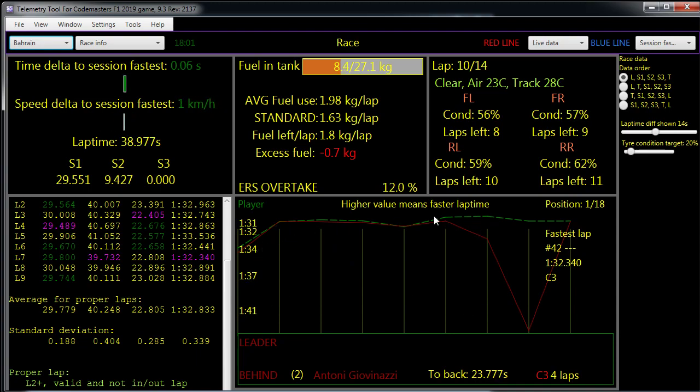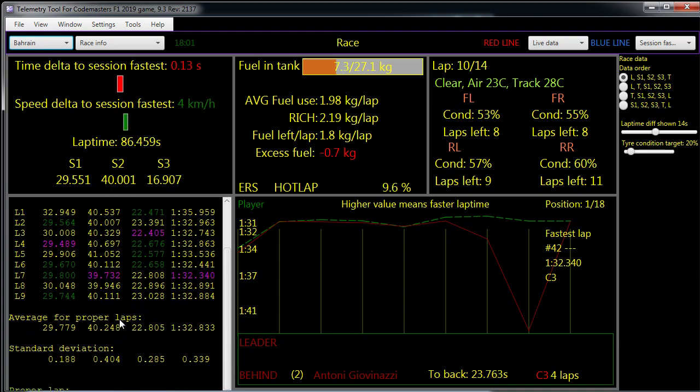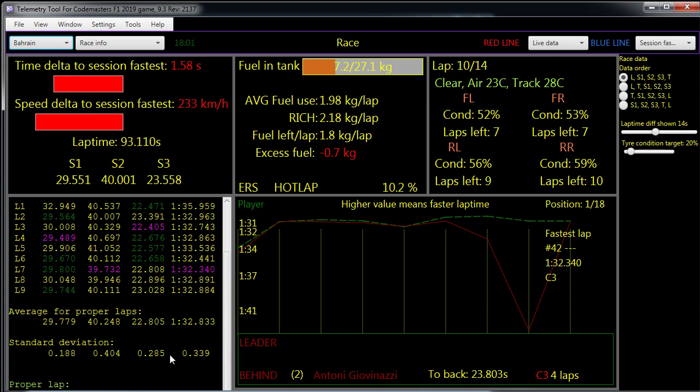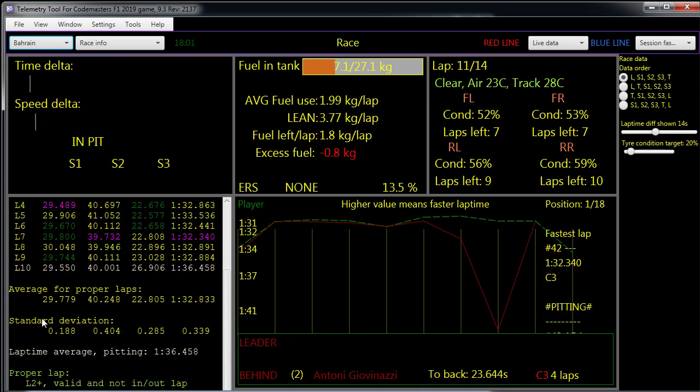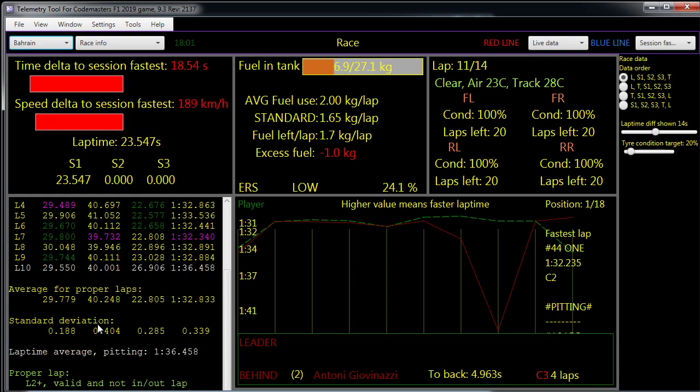The coloring is now consistent. I'm always using the green color for the player's color, and then there are the colors from the different drivers, and then you will have data here. Actually, what I have is a standard deviation, so you can see your standard deviations per lap, and this is using just the proper laps, so only valid laps and no pit stop or first lap. So this gives you an idea of your consistency, how well you're driving. Like on the first sector, quite okay. Second sector isn't that good, but I already know that. But that gives you an idea of where there's more variance in your driving.